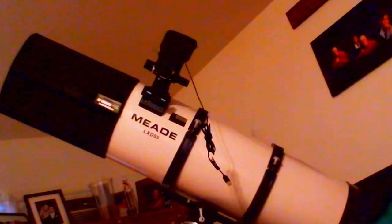As you can see, there's quite a bit of equipment here to be set up. And I'm up on the second floor of the place we live in. So I have to use the carts that I have around and load it up, take it down to the car, pull the car around and back. I have a special place where I park, where I get a great view of the southern sky and the ecliptic, where the moon tracks across the ecliptic throughout the months, any month of the year, and I can get at it. And I can park the car right there and set that mount up and run my wires into the car, and we're good to go.